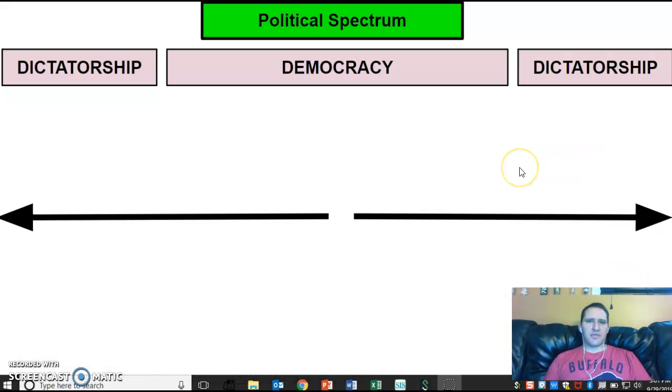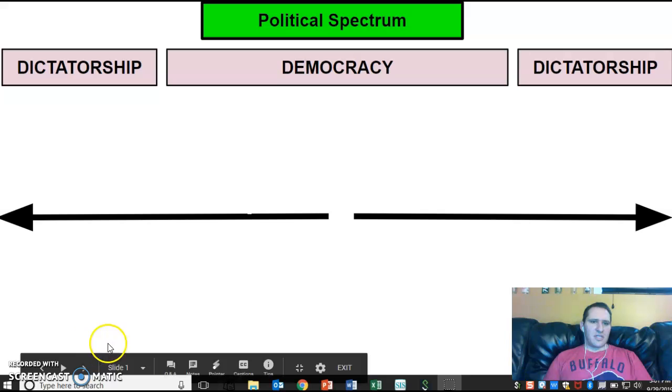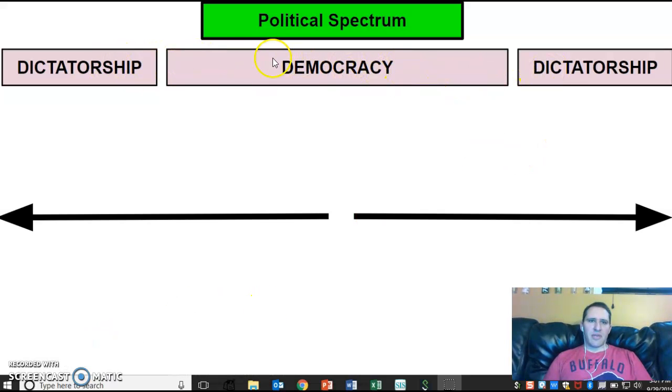All right, so here what you see is the top of the screen. And what you'll see is in the middle of the spectrum here is where a government would have more of a democracy or a democratic government like we have. On the extreme left or extreme right, you would have one person or one group in charge. So that would be a dictatorship. It could be an oligarchy where a small group's in charge, a monarchy, something of that nature.